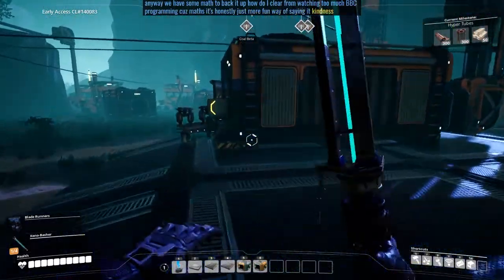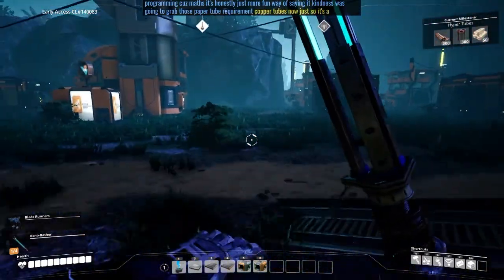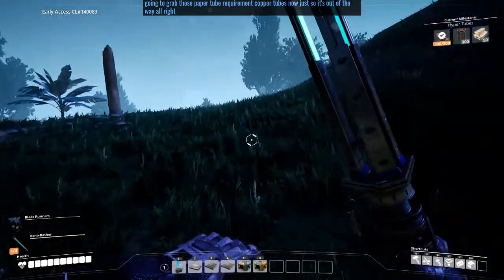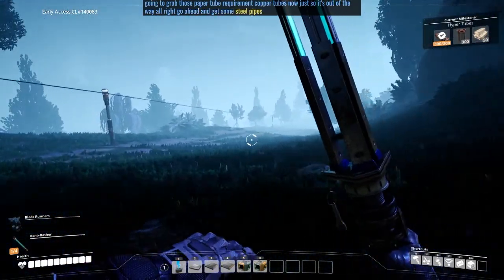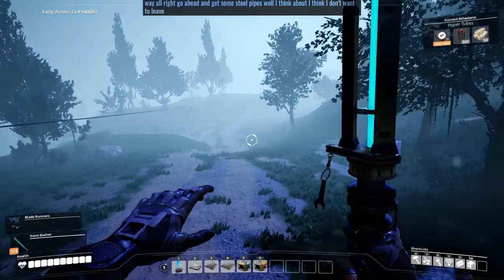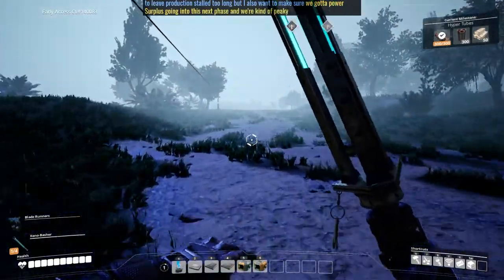Kind of is. I'm just going to grab those hypertube requirement copper tubes now, just so it's out of the way. All right. Go ahead and head down and get some steel pipes. Well, I think I kind of don't want to leave production stalled too long, but I also want to make sure we've got a power surplus going into this next phase, and we're kind of peaking at halfway.